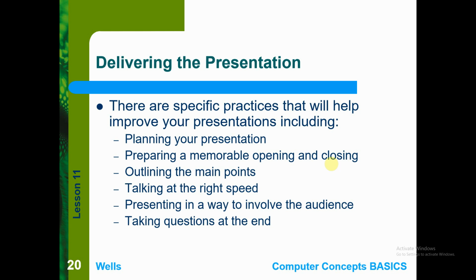Then after outlining the main points, you should also talk at the right speed wherein the audience can absorb what you are saying. At the same time, present in a way that involves the audience with some interaction, where you can ask them based on their experiences, and later on you should also take questions at the end. So after the presentation, you can say that you are open for questions, or you can ask if they have any questions.